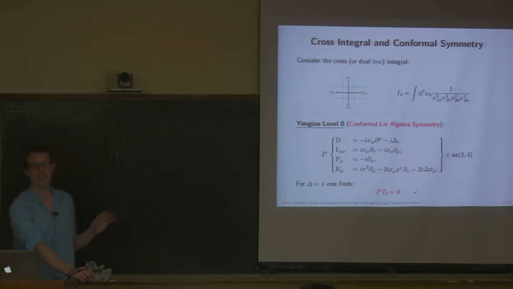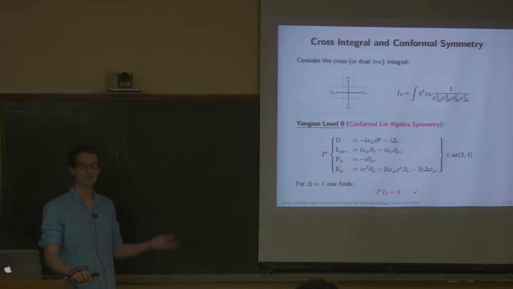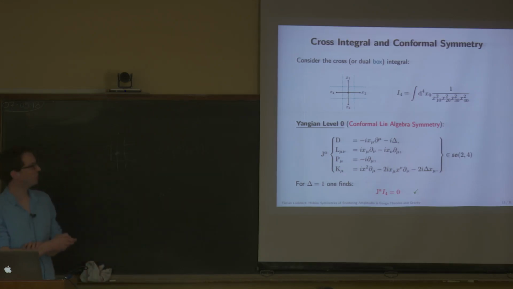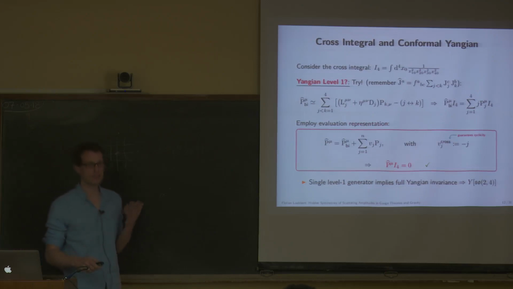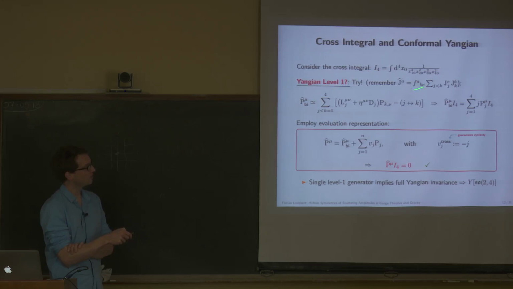Here I already called this Yangian level 0 symmetry, but of course not every Lie algebra symmetry extends to a whole Yangian algebra. So at this stage this is still a bit bold, and I should rather check whether I can also find the level 1 symmetry. If you remember, the level 1 generators were defined with this bilocal action, and I can write down a particular example, namely the level 1 momentum generator. If I do this contraction with the structure constant, I end up with this expression with the Lorentz, dilatation and momentum generator densities. And this antisymmetry is inherited from the antisymmetry of the structure constant.